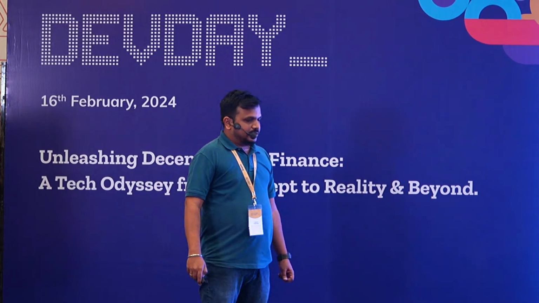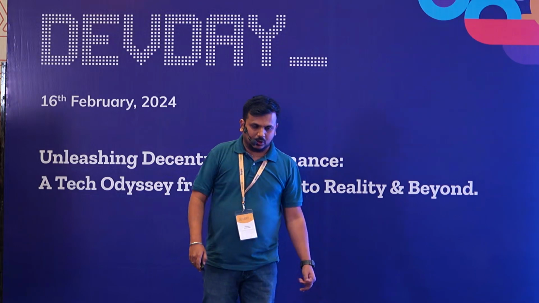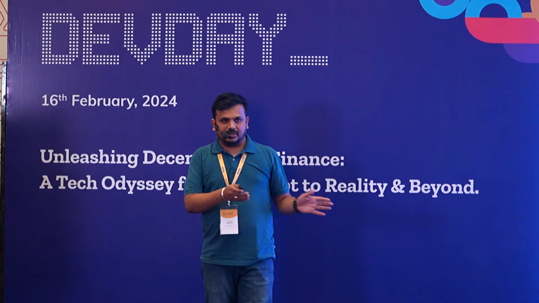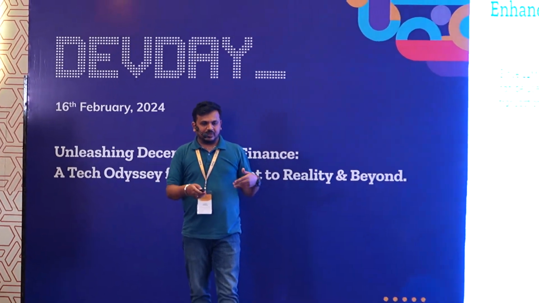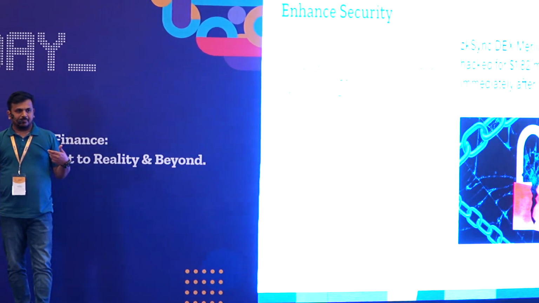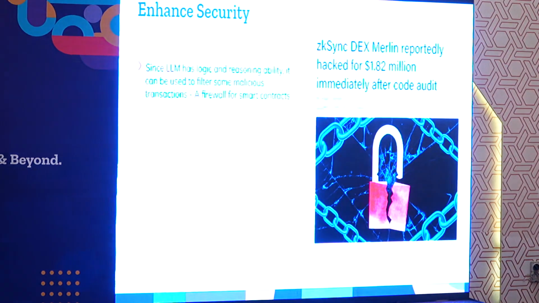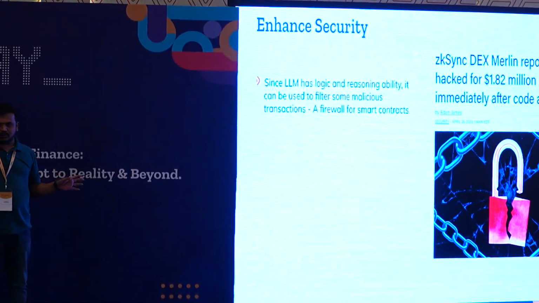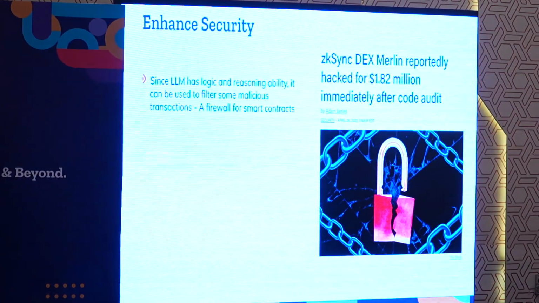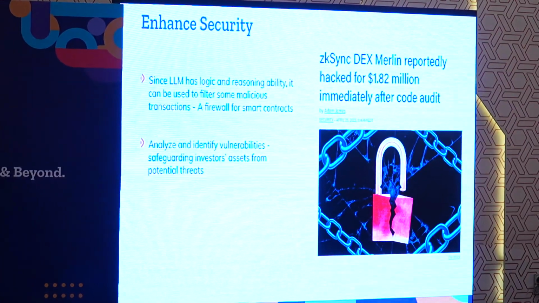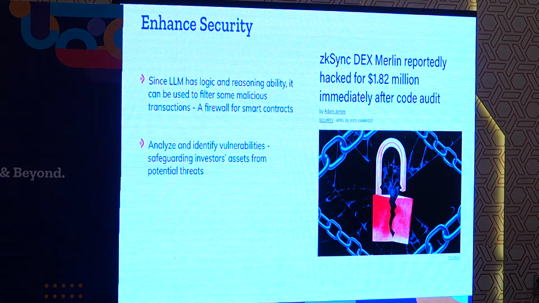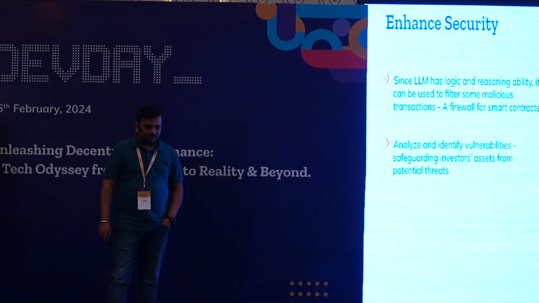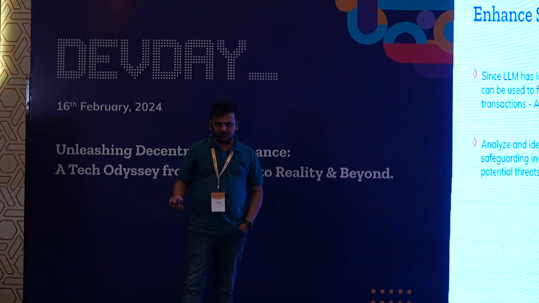Since an LLM has logic and reasoning ability based on the data it might have seen in the past, given the examples, the knowledge base and the prompt, can it act as a firewall for the smart contract? That is the idea. The idea is to analyze and identify vulnerabilities, eventually helping safeguard the investors' assets.